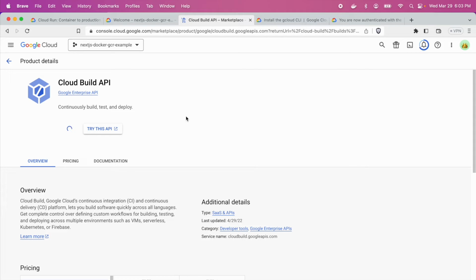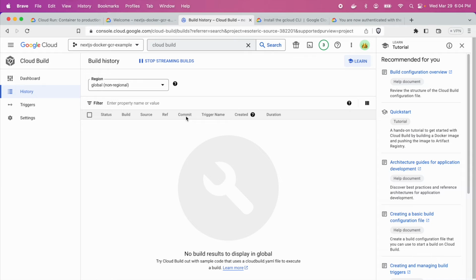So we'll be using artifact registry to store our Docker repo, so all of our files, and then we're using cloud build to build the Docker image. Okay, so this is enabled as well, so we're good to go.